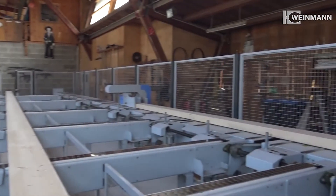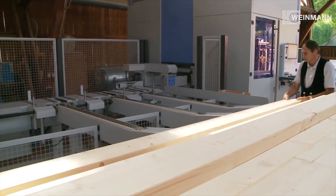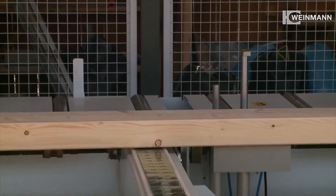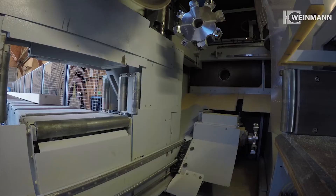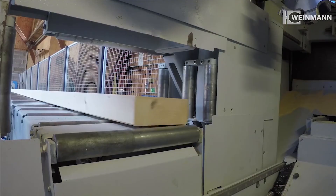In the past, the maximum length used to be only 9.5 meters. The beams to be processed are fed to the machine by a stainless steel chain, which reduces cycle times and optimizes the workflow. The feeding arm safely keeps the components in position and ensures the machine's high processing precision.